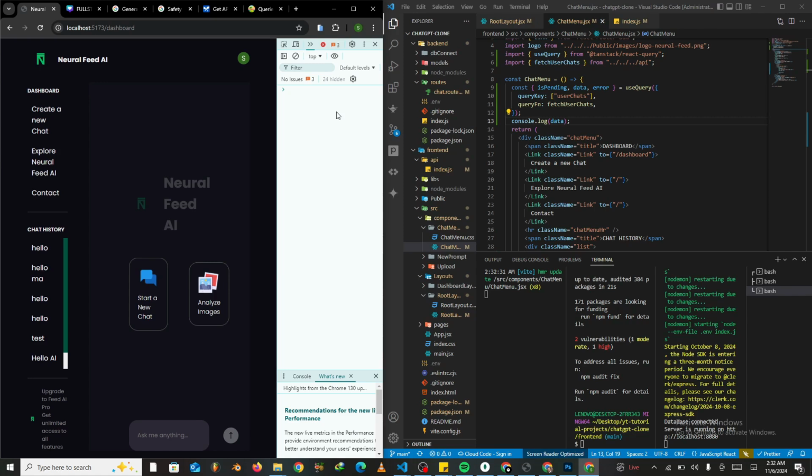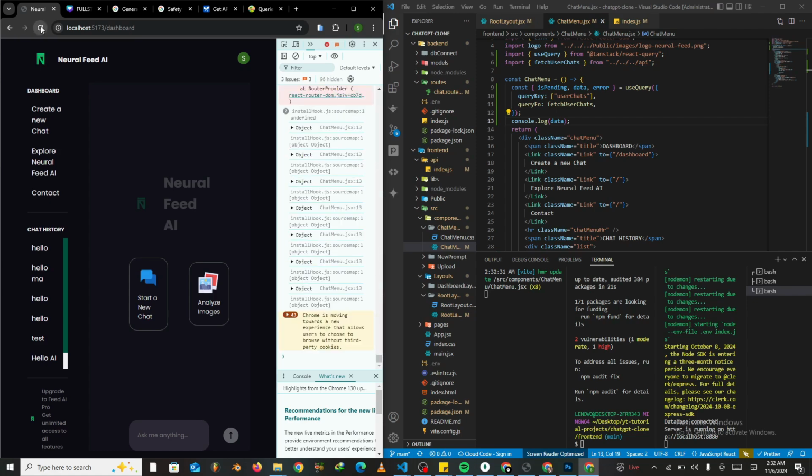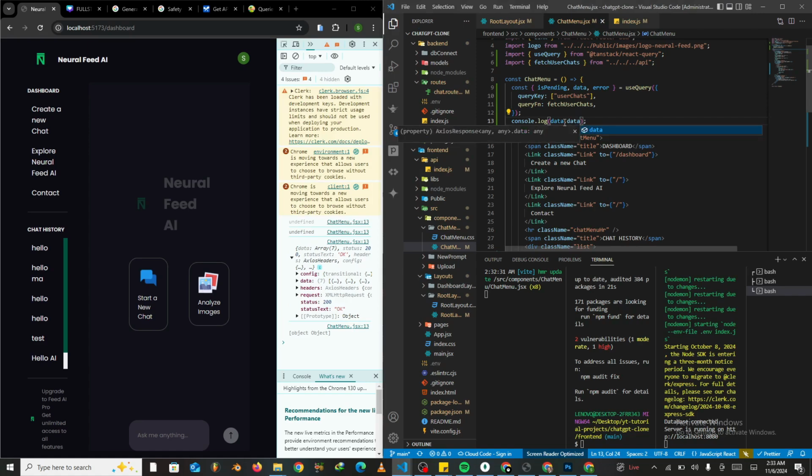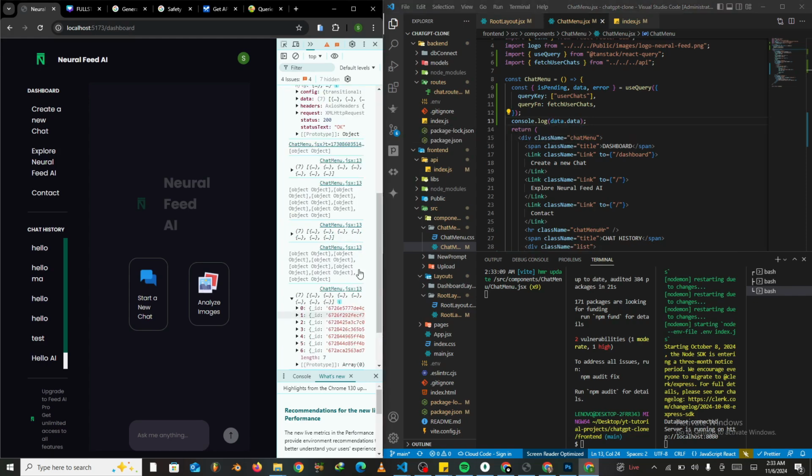Let's refresh. You realize it's also in another data object. That is why we took data and then had to enter data again. You get what I'm trying to say? So that's basically what we are working with.